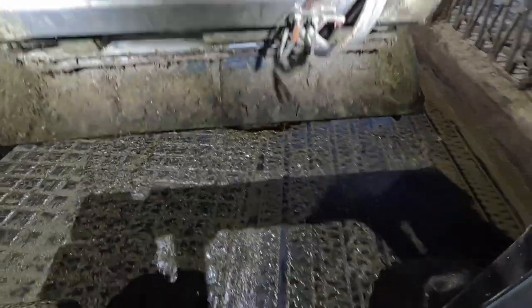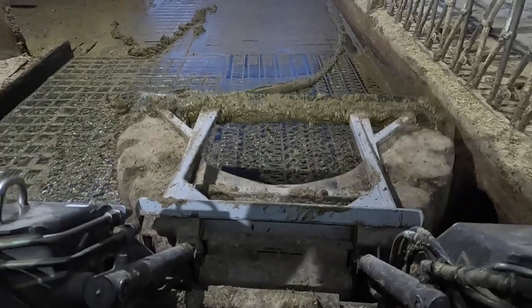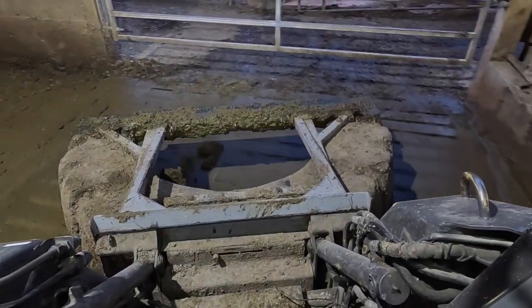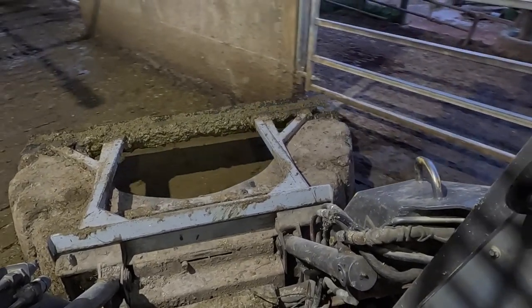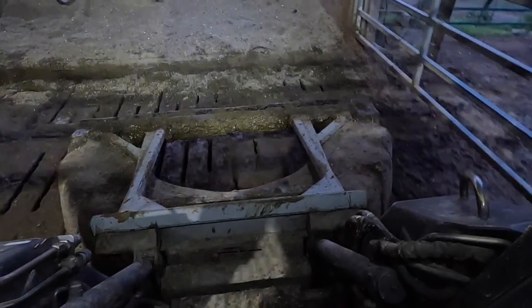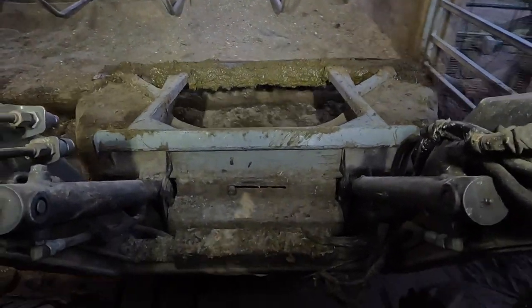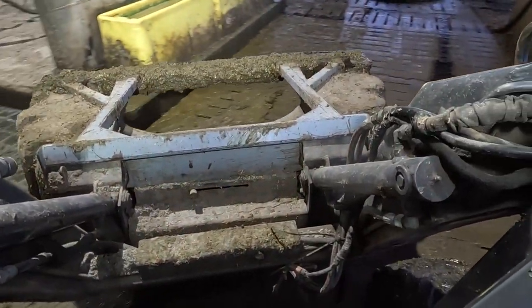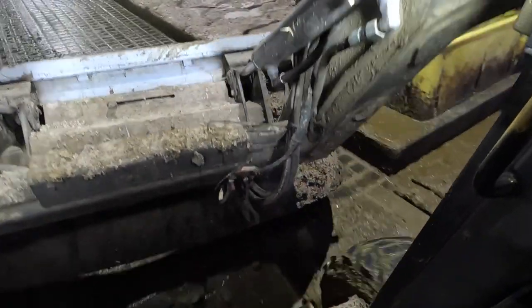So the milking barn's cleaned out at both ends of the day while they're milking, and the stalls are cleaned as well. And at the end of every group, there's these slats that go into a manure pit, and we work the manure back and forth over these slats, and that's a way that we don't have to have an open gutter at the end of each barn or anything like that. And it seems to work pretty well for us.